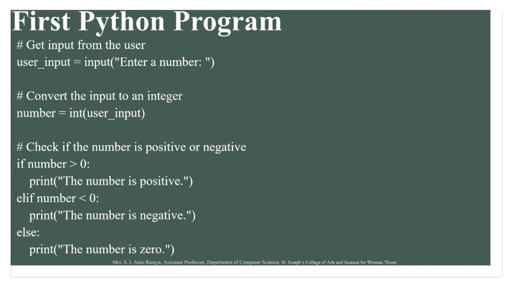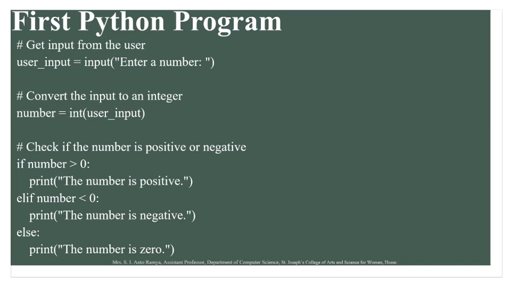We are going to check whether the number is greater than 0, less than 0, or 0 itself. The first one: if number greater than 0, then print the number is positive. Else if the number is less than 0, then we print negative. Else we print the number as 0. Here you can also see the indentation. If is a conditional statement; we have given number greater than 0 colon, and we are beginning a block. In the next line there is a tab space, that is 4 spaces, and then only we start print.